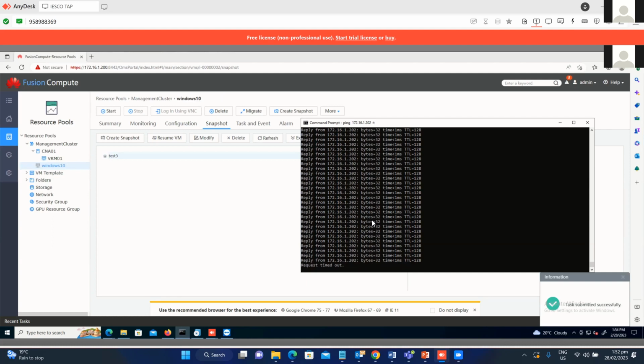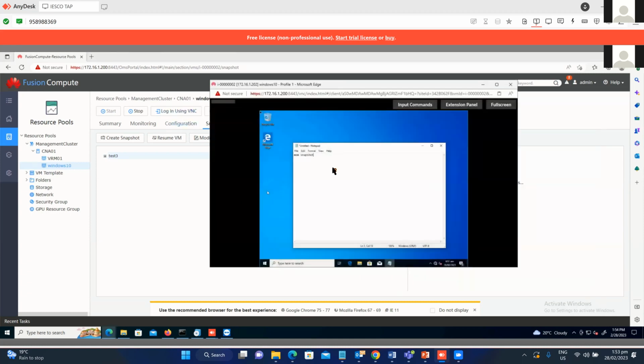In this case, the machine will be rebooted and will come back into the original location. In restoring, the machine will reboot in all cases. Once the machine is up, we will see now the machine is up. It's pingable now. I didn't save this notepad configuration. I just restored the snapshot. So it means that whatever was in the memory was restored in the snapshot. I can go back to the previous status very easily. So this is the memory snapshot.